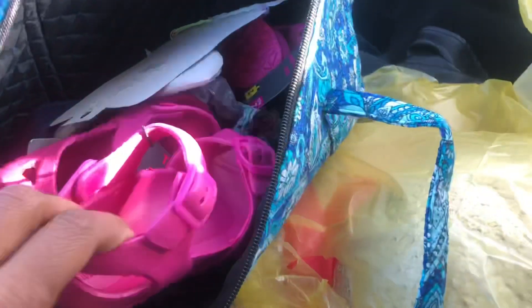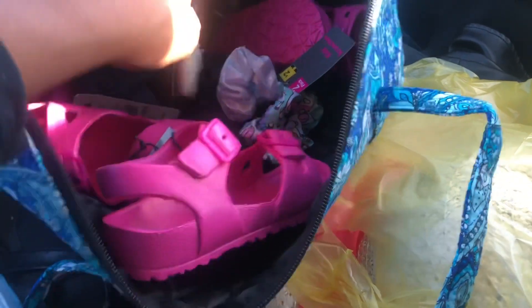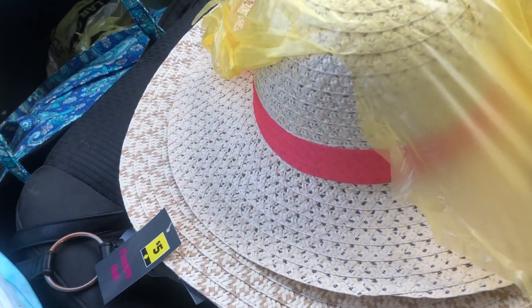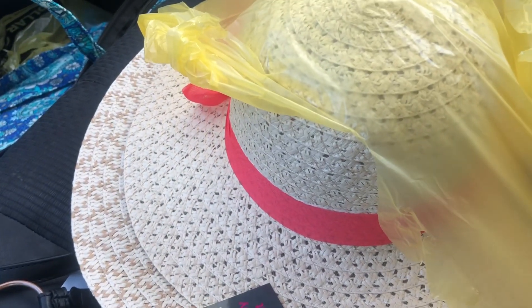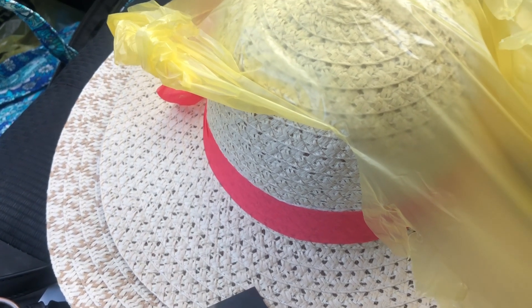This can definitely be utilized next year for summer and spring. I'm trying to get better at only getting things I can actually use. The little bags I can definitely use. I'm not sure what I'll do with the hats but I thought they were cute for the beach — shade — so that actually is a good buy. And like I said, it was a penny, so I just thought that was amazing.